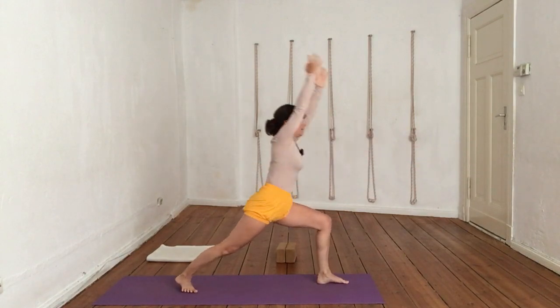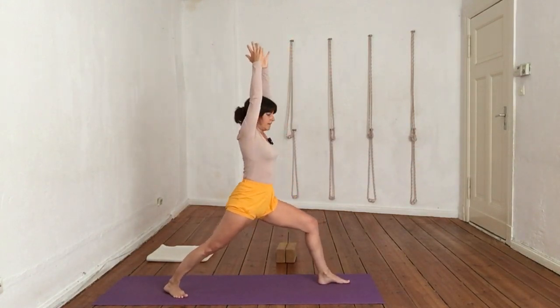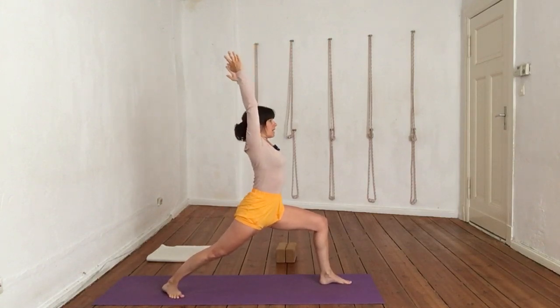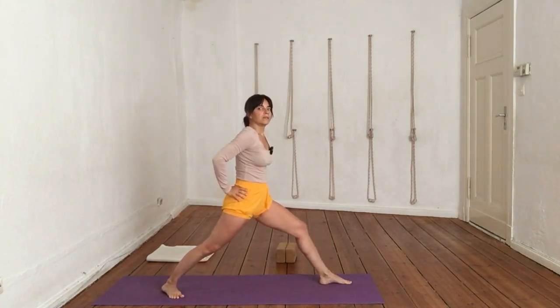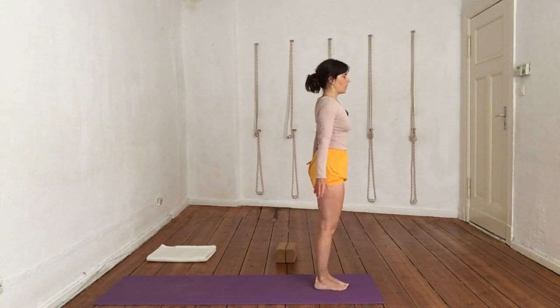Come back. You can now press the back heel down. Go in a deep bend, arms up, and then bring the hands down. Straighten the left leg and walk your right foot forward.